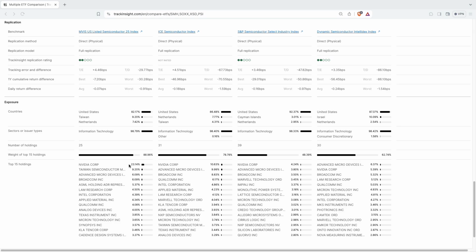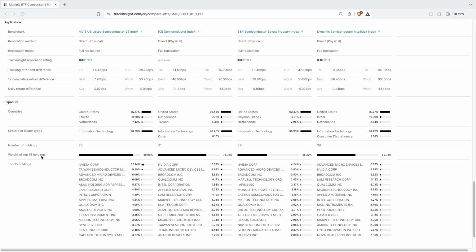So as you can see here, SMH, the reason why most likely that SMH has the best performance by far is because they are the heaviest weighted in Nvidia with roughly 24% compared to Nvidia, which is 10%. Over here, we have 4% over here. This one looks like it may be more of an equal weight or just a little bit more dispersed. And then Nvidia is not even the highest in this section. Another reason why I like SMH compared to the other ones is that they have a higher focus on Taiwan Semiconductor and ASML, which are the manufacturing semiconductor ETF companies. They're not even breaking the top 5 in any of these other ETFs.